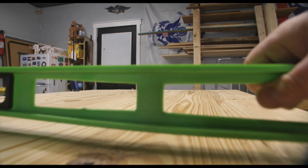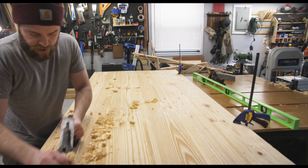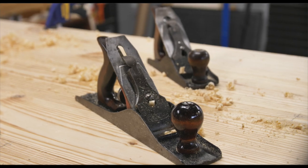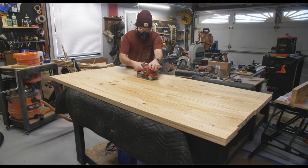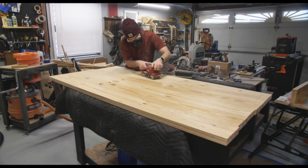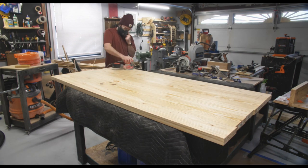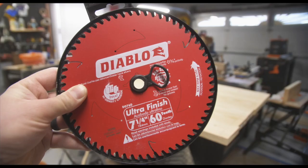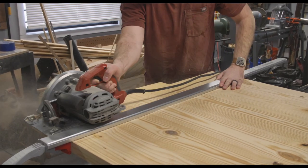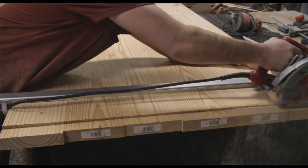I also tried to tackle that twisted board but unfortunately it still ended up in the final product. I'm sure if I had a little more knowledge or skill I could have gotten this dead flat — you do what you can and you learn something along the way. For the bottom I flipped the tabletop over and started using hand planes, then busted out the belt sander. I then went over the top and bottom with my orbital sander using multiple grits, and used an ultra-finish blade in my circular saw to cut the ends of the tabletop off to prevent any tear-out.